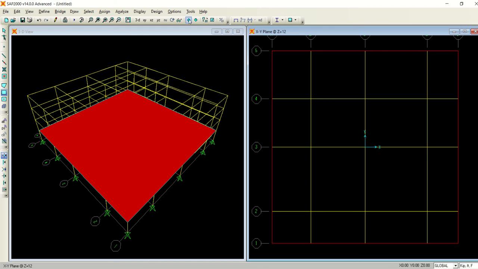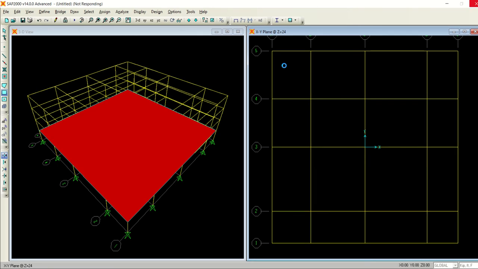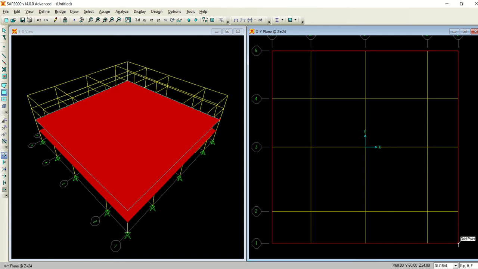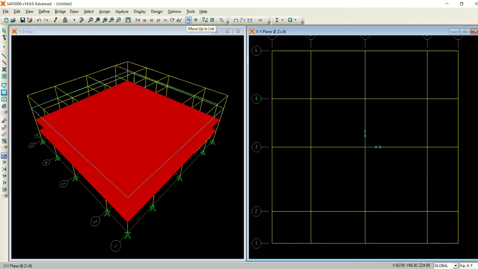Go to the upper floor and again select it, give it some time to process. Okay, again I would like to define a single slab, see, and on the top as well.